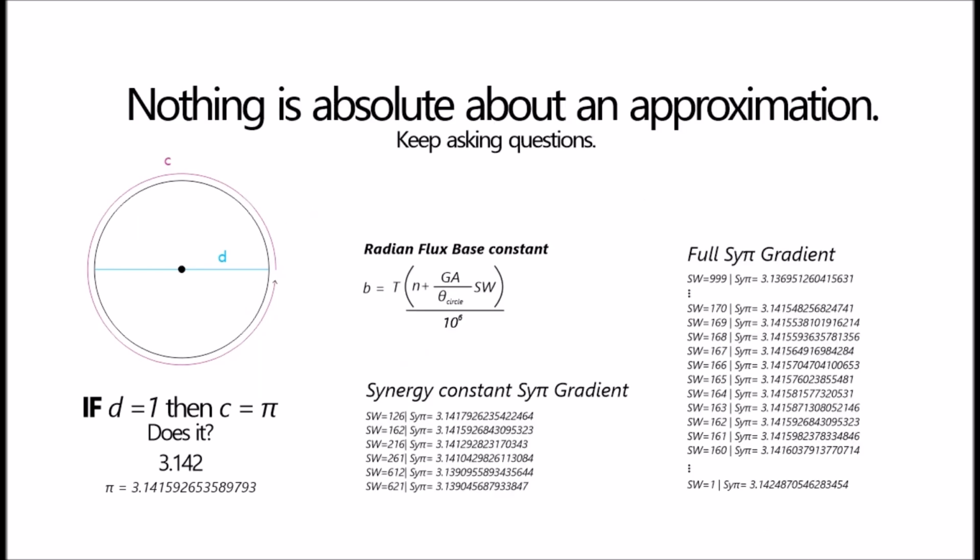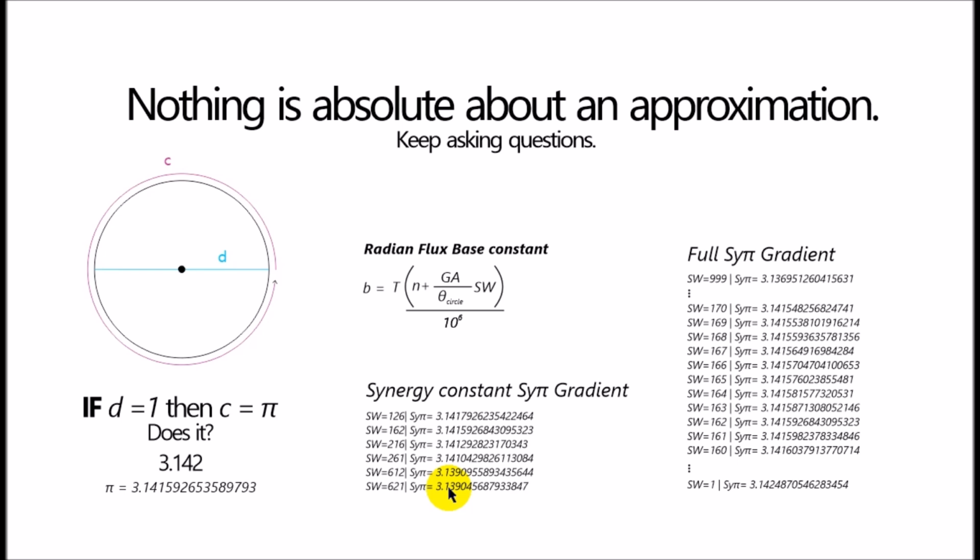Okay. So again, I'm going to show this slide and point out, like I did in the last video, that when d is equal to 1, the circumference is pi. But pi isn't really there. I mean, it is, but you have 3.142. You don't have the exact decimal of 3.14159265, etc. And I pointed out that you don't see that in nature.